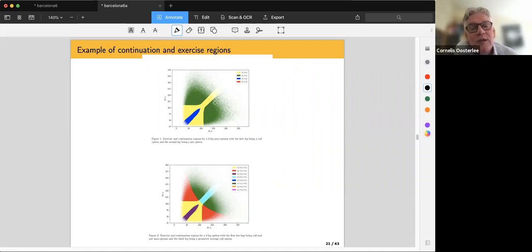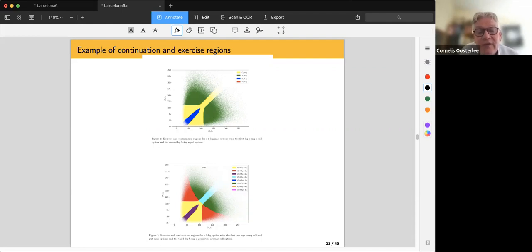We have zeros and ones. You can imagine the exercise region is flagged by a 1. And this is just for one time point. This is a projection in one time point. And we have multiple time points at which we make these 0 and 1 decision functions. Because only in the continuation region we need to come up with our continuation value. In the exercise regions, we know the solution. It is the value of exercising, right? The payoff.